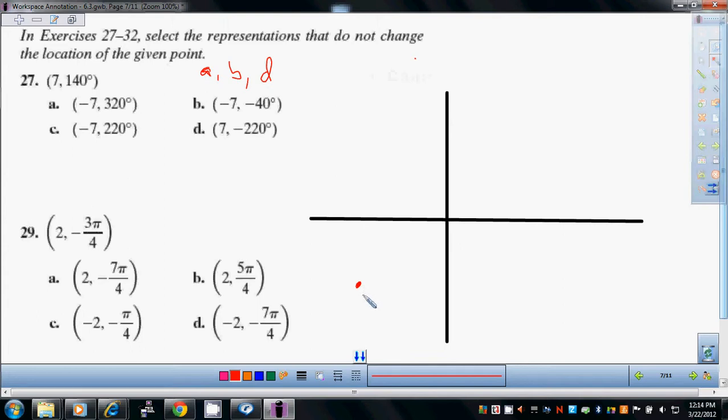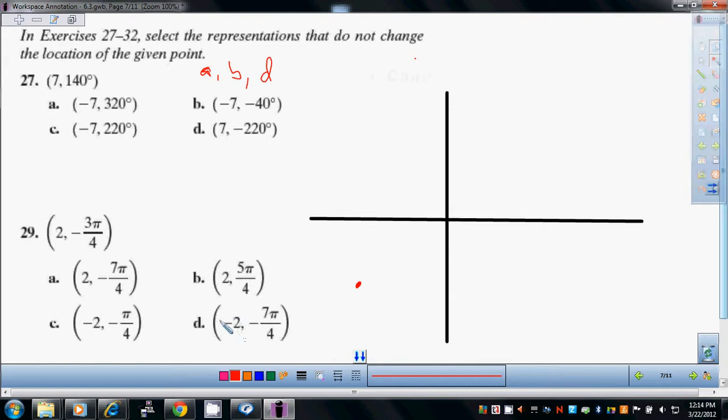Meredith, what do you think about part A? Yay or nay? Ooh, I'm hearing conflicting results. Let's see. 7 pi over 4 is here, and the angle is negative, which takes you up here. So actually it would be no. But had it been a negative radius as well, that would have flipped us down here. In fact, that kind of jumps the gun. A is not, but which one is?